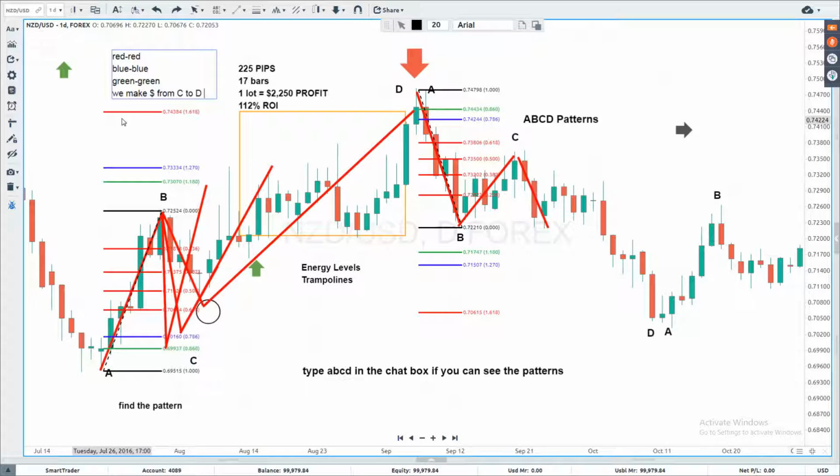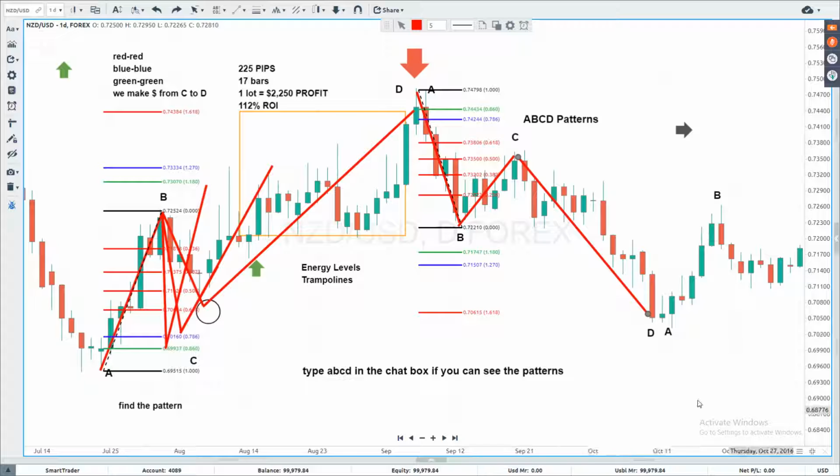You want to see if this works again? Watch this. What happened over here? The market came all the way up till it got to where? This high price. Then the sellers stepped into the market. Sellers are going to do what? Drive the price down. How far should it go? Well, if this works, you should go from red to red, right? Look what happens. Boom, it goes right to it.